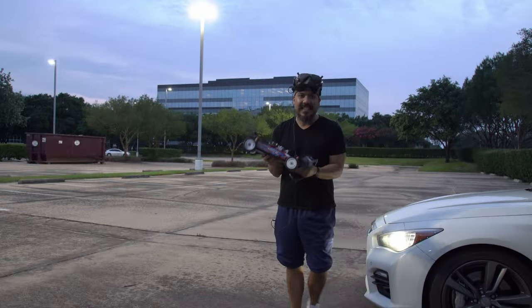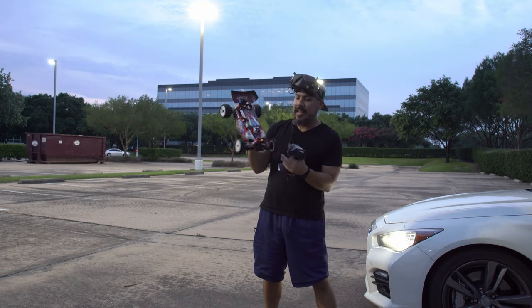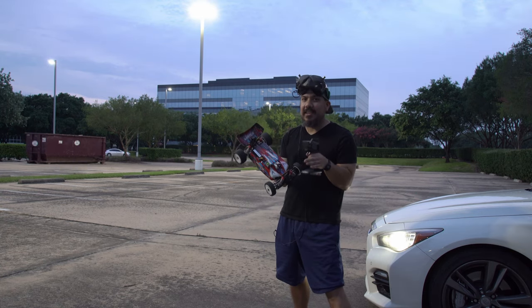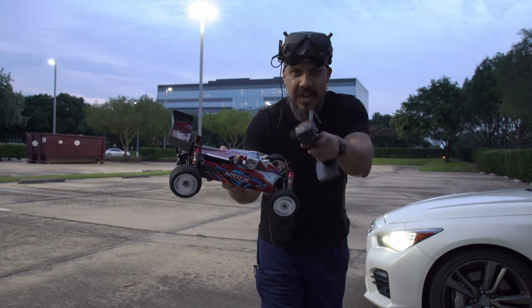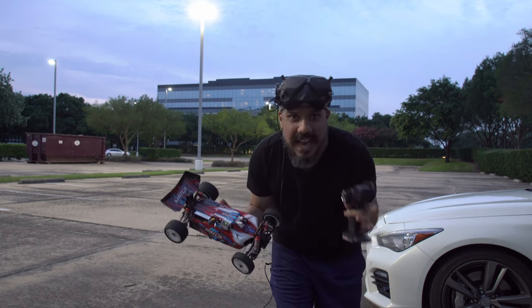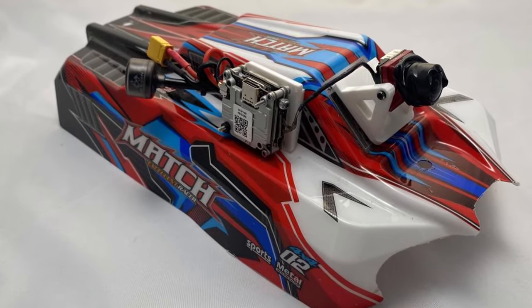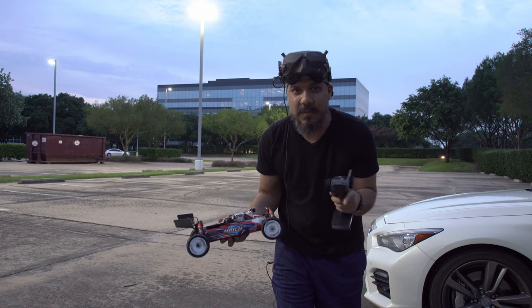John here, guys, and today I'm reviewing this WLtoys car that goes 45 kilometers per hour. I'm gonna give you the details in the studio, but check this out. I have outfitted the DJI FPV system, so I'm gonna be viewing the camera feed from these goggles, and we're gonna see, can you actually control a car that goes this fast in a parking lot on smooth ground? Let's check it out. We're also gonna do some grass and see what it's like.